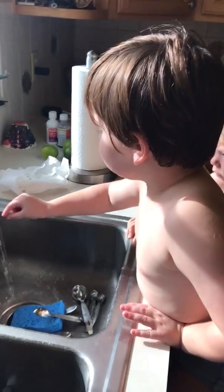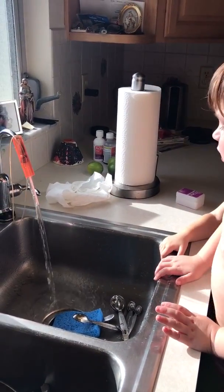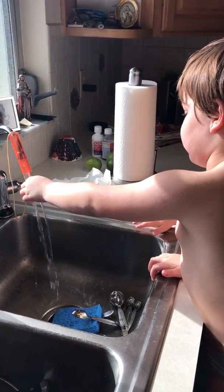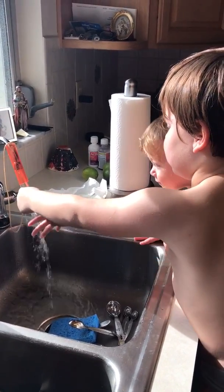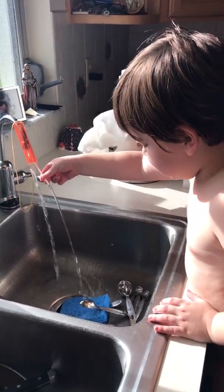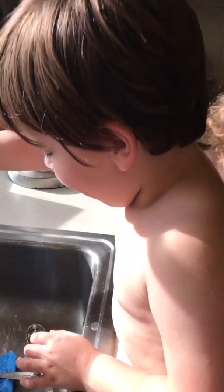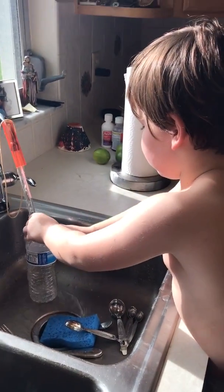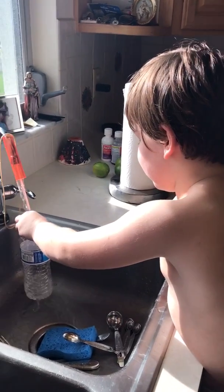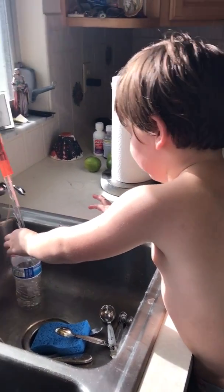When the water comes out of this wall, it's all in here. That is so awesome. Yeah, that's both water. And you tested it so it works twice. Oh, you can bend it. Yeah, you can bend it this way so you can wash spoons. Now you can put the water up.